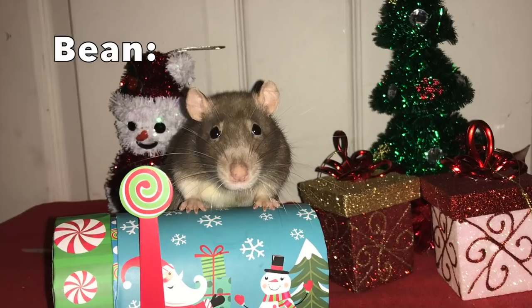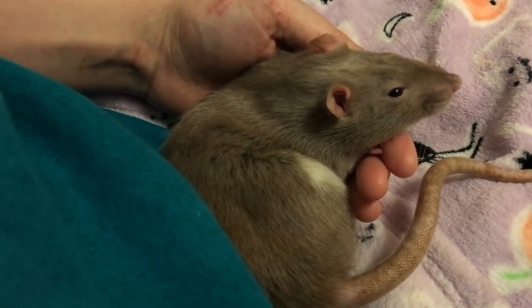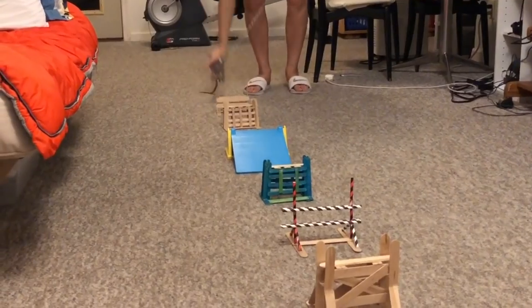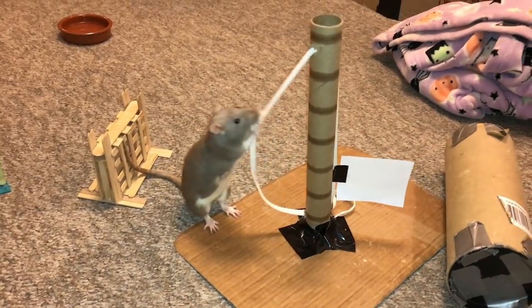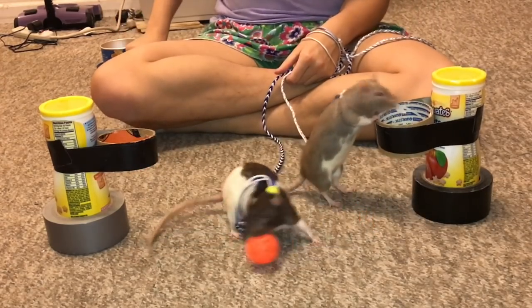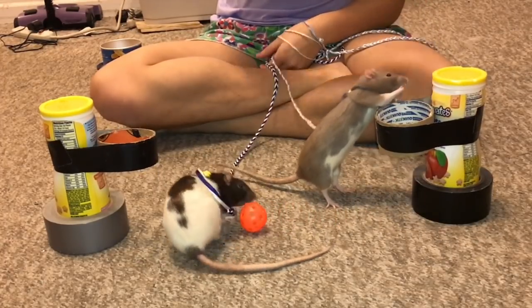The next rat I want to talk about is my girl Bean. I got Bean when she was around three and a half months old, and she was someone's former feeder rat. She was initially bought to be fed to a snake, however, after six weeks of that failing, the lady ended up putting her up for free on Craigslist. I ended up taking her in, and I have to say I got so lucky because Bean is the most sweet rat and just so fun to be around. She's so energetic and just such a confident rat in general — so much fun to train, and you just can't imagine her doing anything but being a perfect little pet. She's easily one of my heart rats, and she can also be calm and enjoy just hanging out with you on your lap. I can't imagine my life without Bean right now.